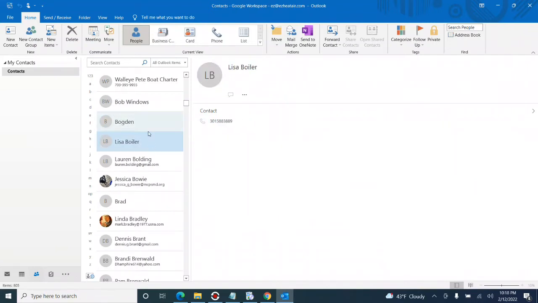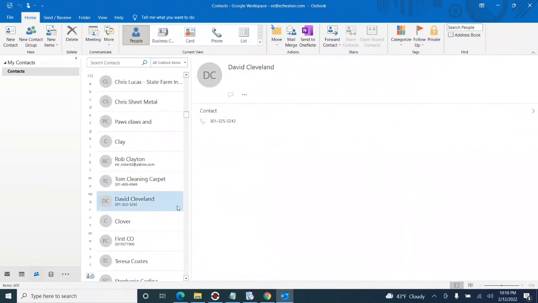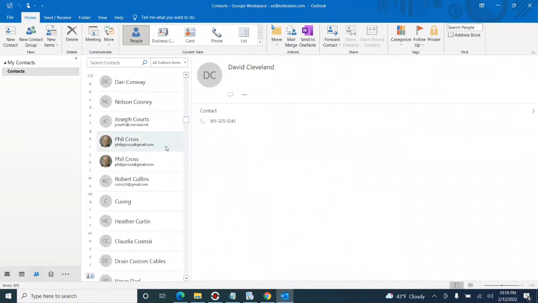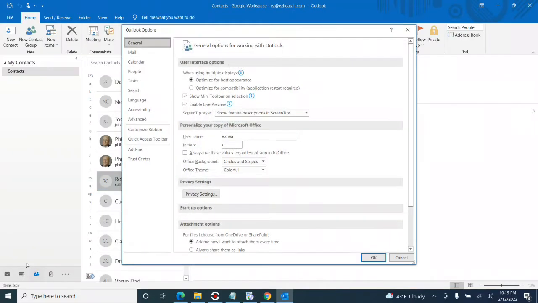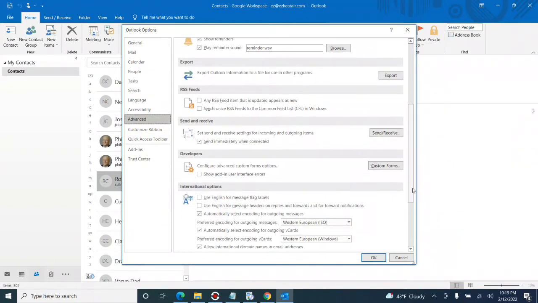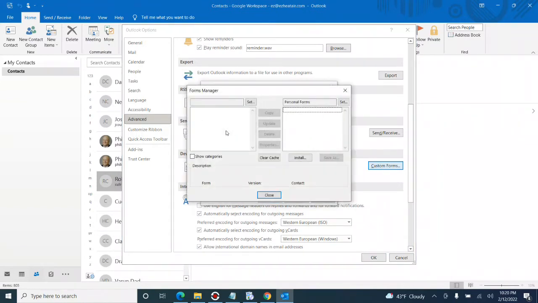Next, we want to configure the contact form, because the contact forms that are the default on Outlook are kind of lame. And I made a better form which shows more information. Click File, Options, Advanced, Custom Forms, Manage Forms. Make sure Personal Forms is selected.